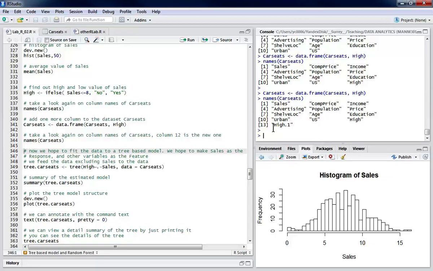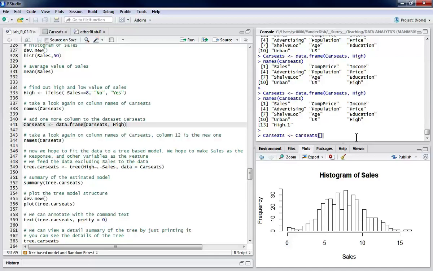So if we by mistake executed this expression 2 times, we're going to have to remove this. Otherwise, it's not possible to have a nice tree-based model. To remove this, I think it's pretty easy, because this is our data set's name.